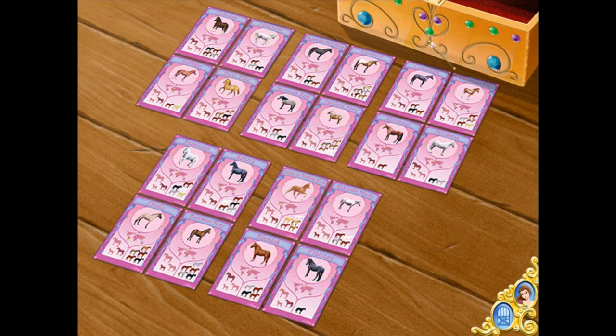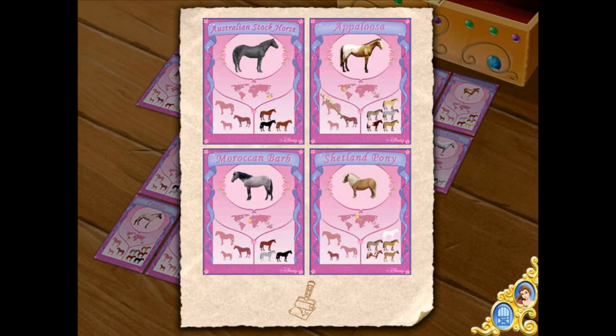Oh, I love looking at the scrapbook. It has so many wonderful pictures to see. Oh, that's so exciting. You've earned all these cards. The Australian stock horse is a light horse that's perfect for ranching, racing, and just for riding. They come in all colors, but bay is the color you see most often.